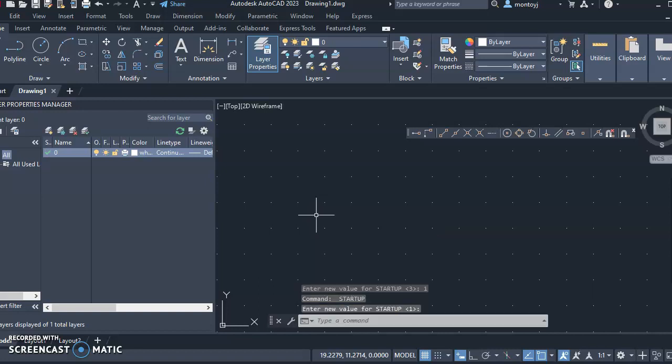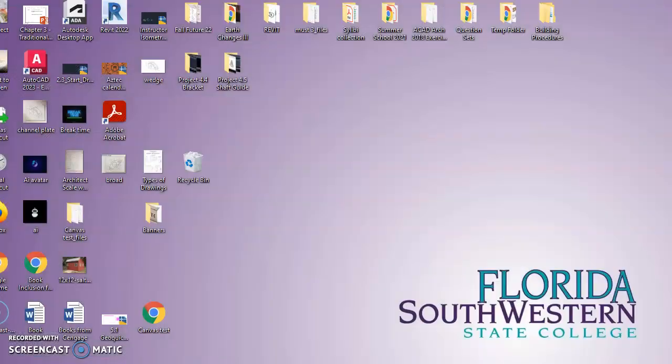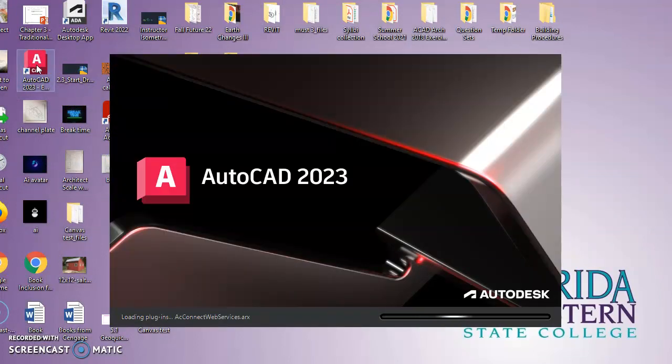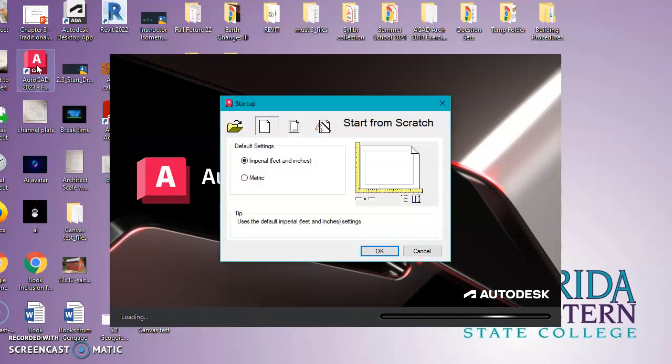Okay, here's the catch. In order to get number 1 to start up, I have to completely leave AutoCAD. I have to turn it off and turn it back on, which is kind of a hassle. So let's do that. I completely killed my AutoCAD, and now I'm going to reopen it again. Now it's reopening under the condition of startup number 1, and now I have the screen that I need to use to start this assignment. So we're going to open a drawing. We're going to start from scratch, use a template, and use the setup wizard.